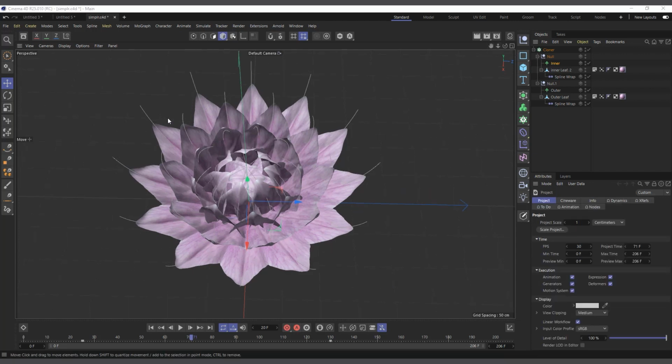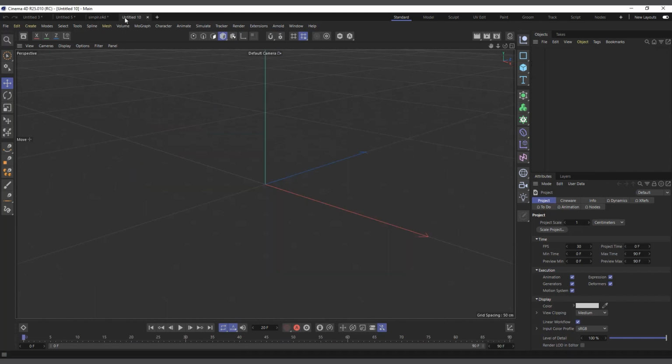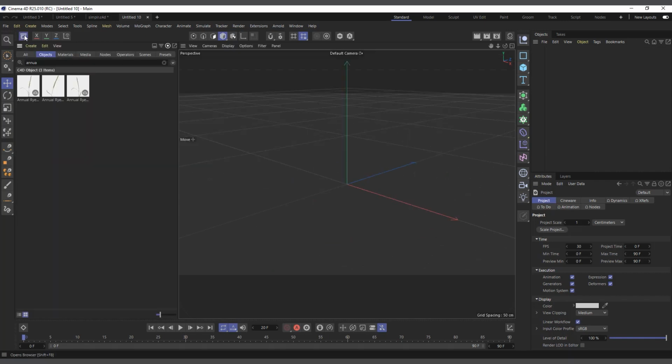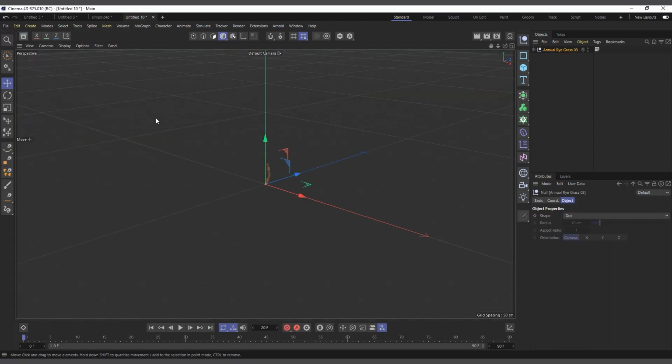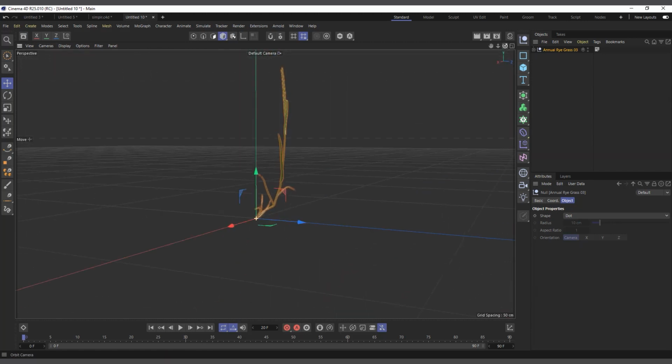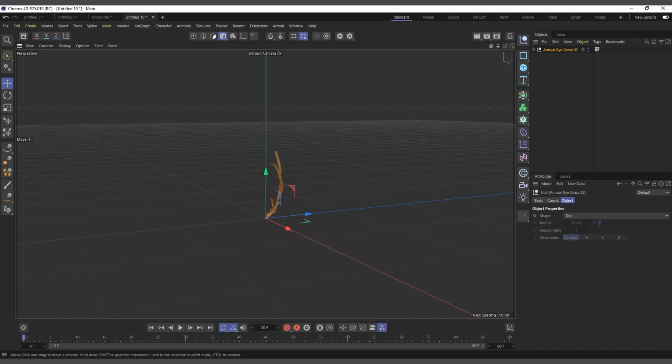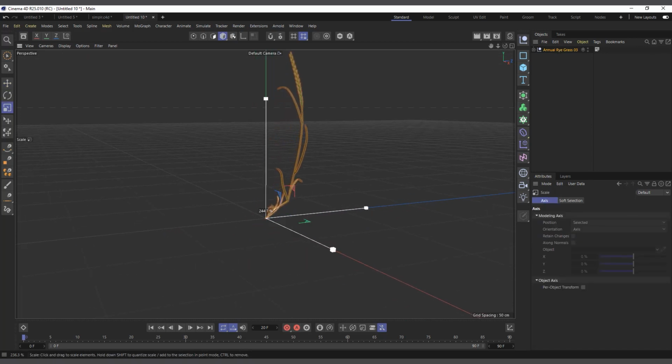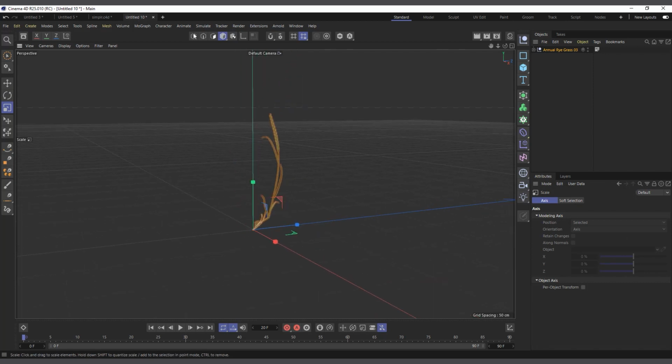And because it can be affected by Mograph effectors and Cinema 4D forces, we can actually do other things. So let me actually create a new tab here, and I'll go to my asset browser, and I have in here one of these. So I'll bring in this particular asset, then I'll hide that asset. So you have in here some weird looking object, so I can actually make it a bit bigger so that it will be visible.